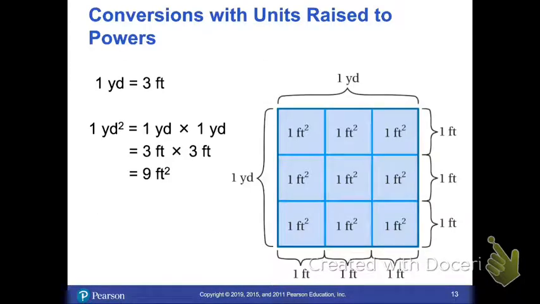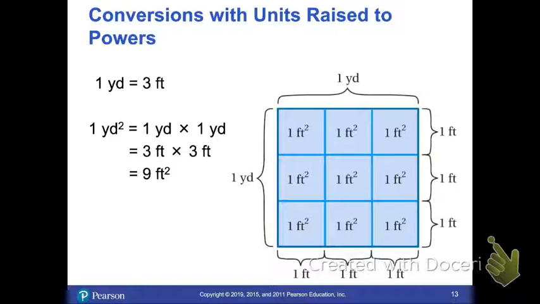Now I want to look at when we have to raise a power using unit conversions that are raised to a power. I will tell you that your textbook will have the conversions you need, minus the time ones. So the last example we did with the cartoon, we assume that you know the time conversions, so they're not posted. I will give you the conversion factors on tests and quizzes. You do not need to memorize them. So they'll be given to you as here. 1 yard is equal to 3 feet.